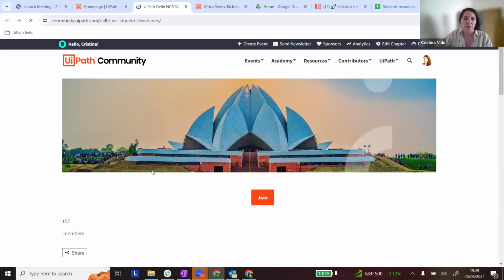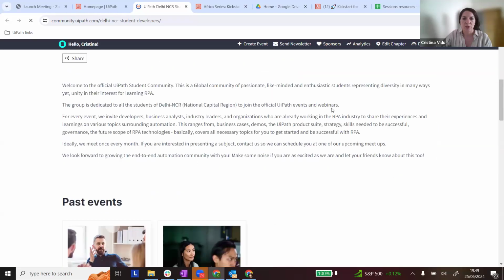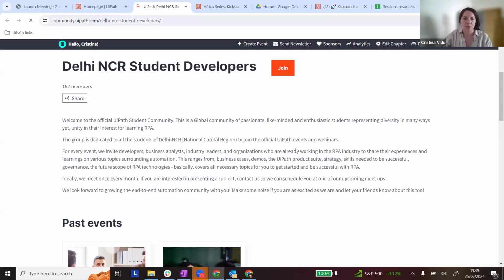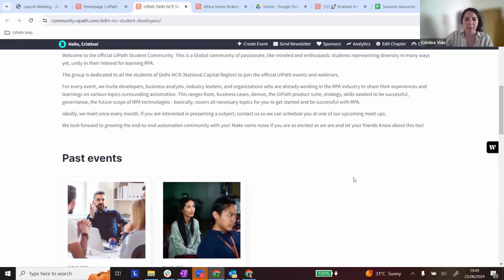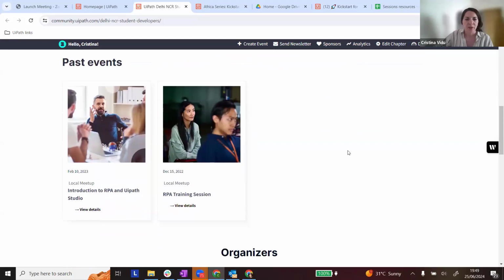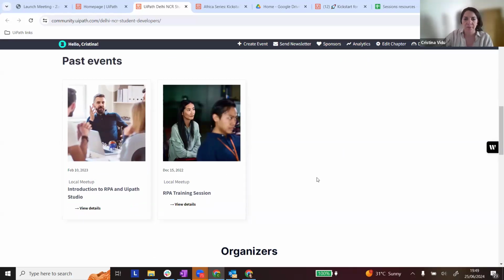There is a chapter definition: how the community identifies itself, what their objective is, what path they want to go on, and what objective they set for themselves in the beginning. So it's sort of a declaration, and also an explanation for those who want to join the chapter and might not know the Delhi student community yet.